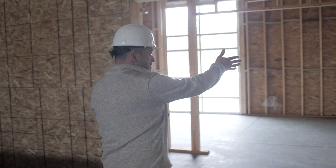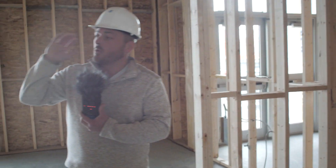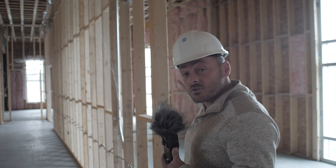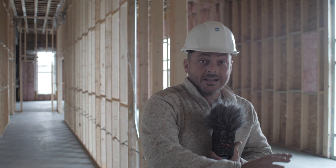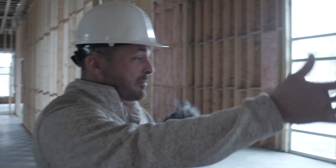Over here is the back entrance, and there's a hallway that spans the side of the auditorium. These rooms are going to function as classrooms and also be used for storage — they're designed so that every chair in the auditorium can be stored in these rooms, but they'll also serve as classrooms.